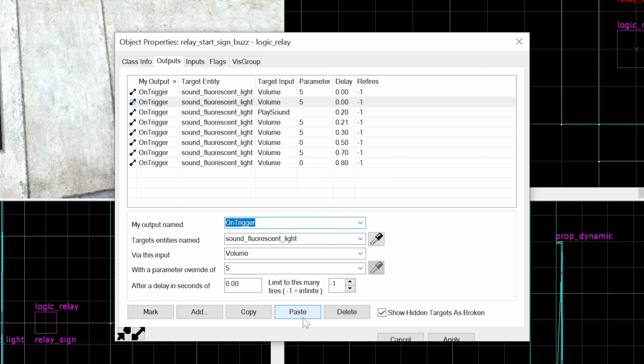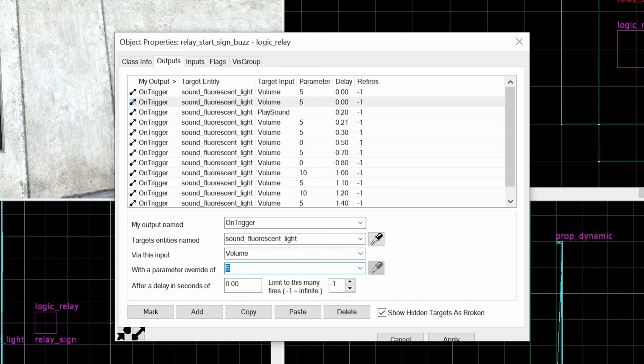Then a volume of 10 after 1 second, then a volume of 5 after 1.1 seconds, then a volume of 10 after 1.2 seconds, and then a volume of 5 after 1.4 seconds, and last but not least a volume of 10 after 1.7 seconds.